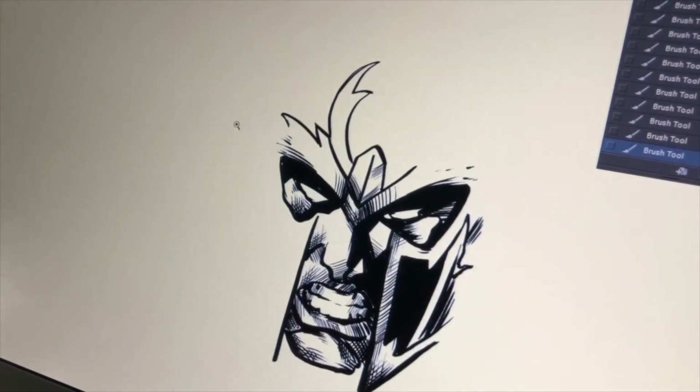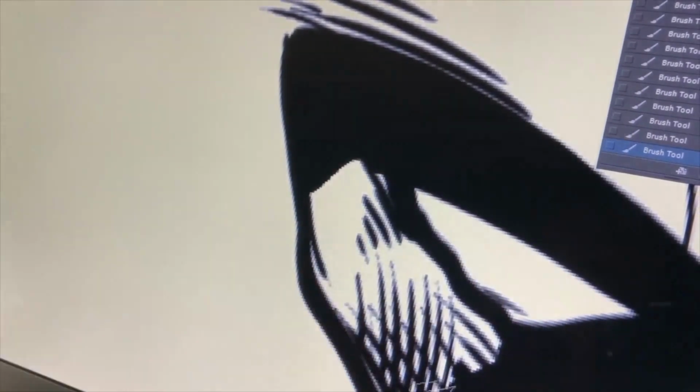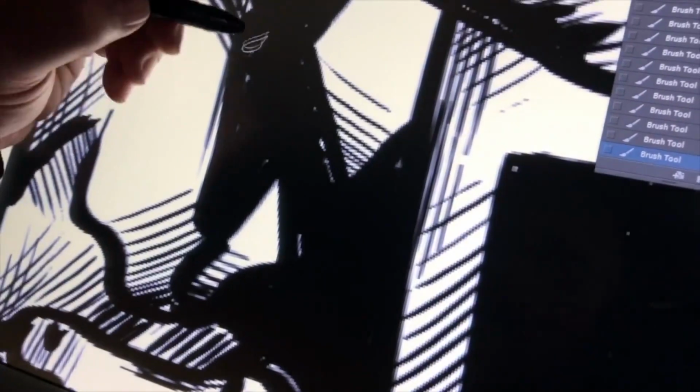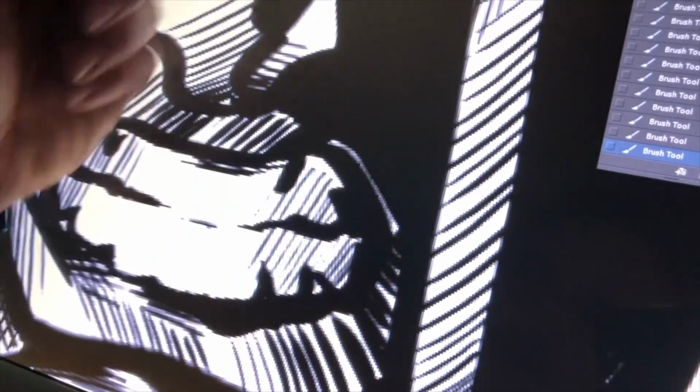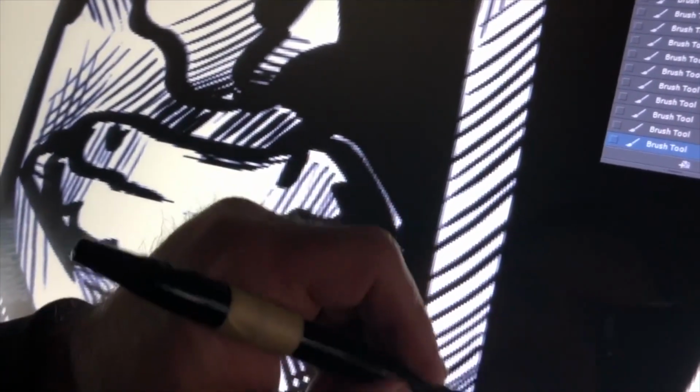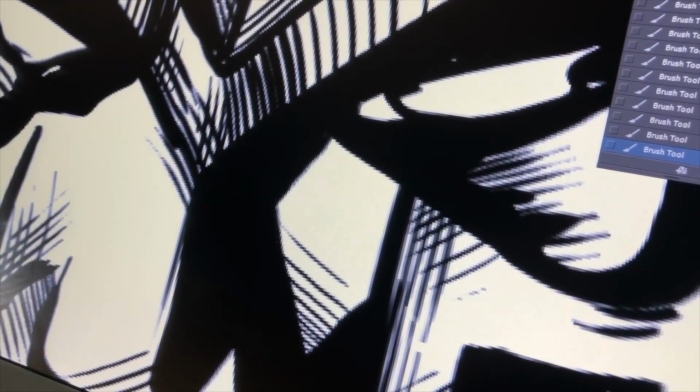Looks pretty cool, right? But you see, like I was saying before, we'll get some white spots because you kind of miss it. We'll go back in there and we'll clean it up a little bit just to give you an idea. See all this here, like that. Clean that up in there. I mean, you could even go in. See, I don't like this. Needs to be a little bit more darker. Clean that up there. Oops, knocked it. Clean that up there. You can even go in with some white or an eraser and just add a little more highlights like that. That's the fun thing about it.